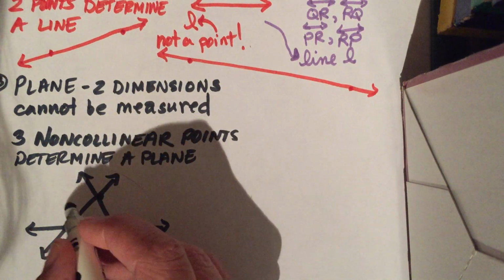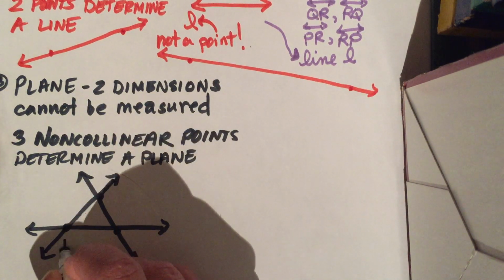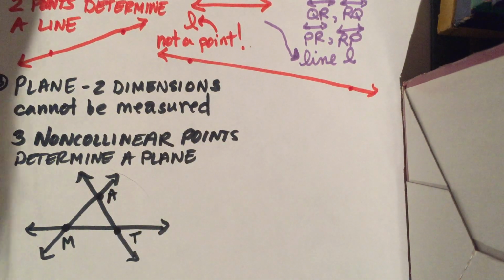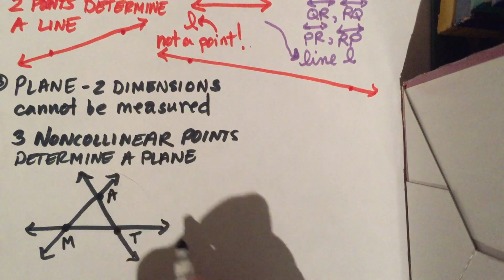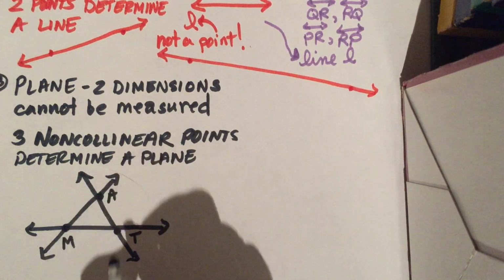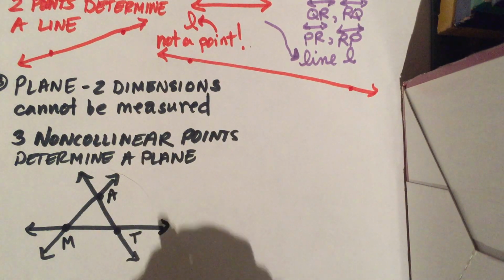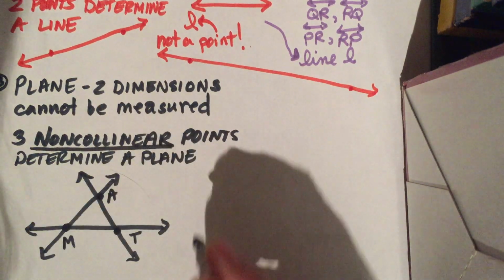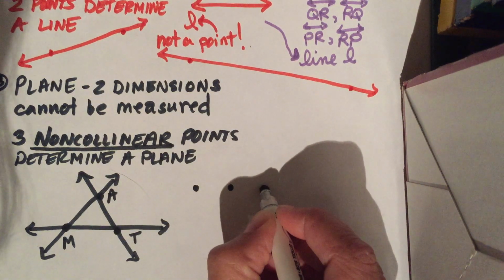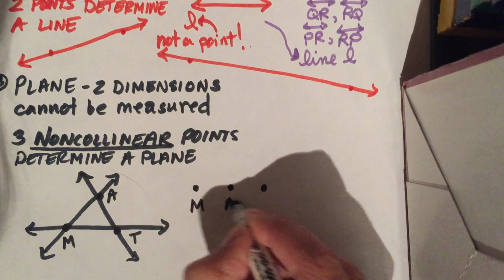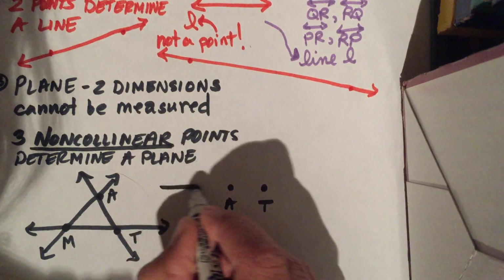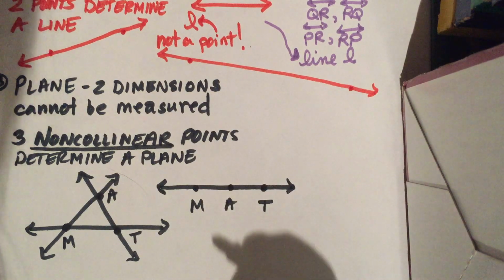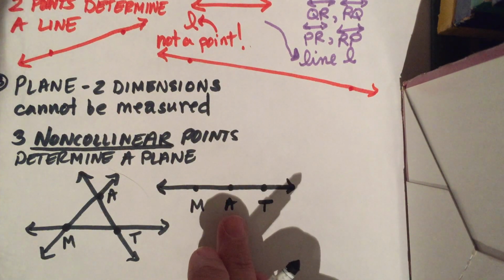Now notice these 3 points, okay? These 3 points are non-collinear. What is non-collinear? They're not together in a straight line. So 3 non-collinear points will determine a plane. Why do they have to be non-collinear points? Well, here's your example. If I give you 3 points here, and they're collinear, does that form a plane? No, it doesn't. That forms a straight line. It doesn't form a plane.